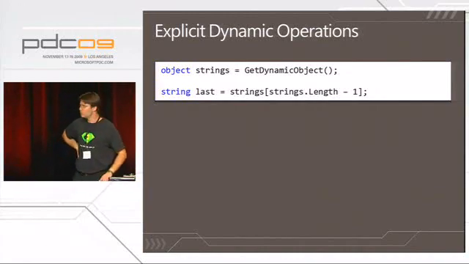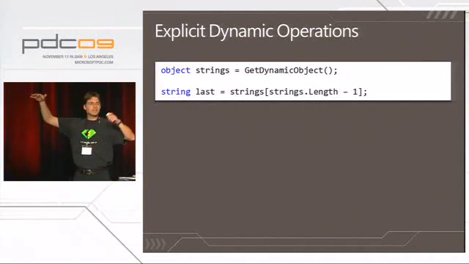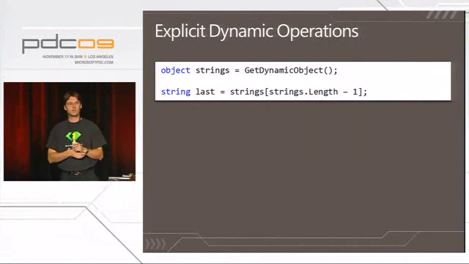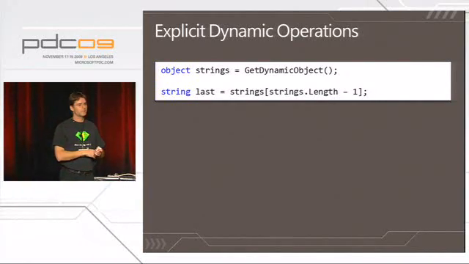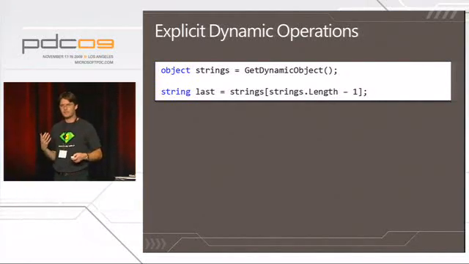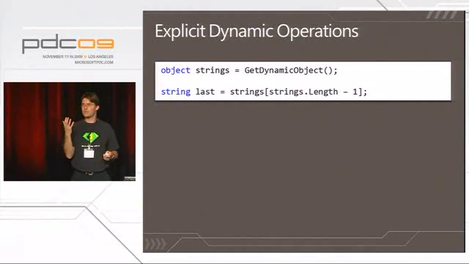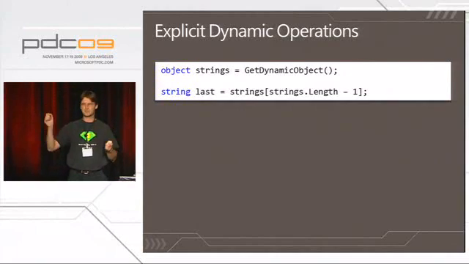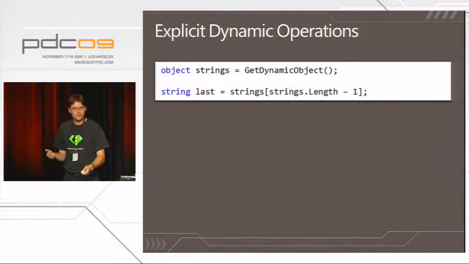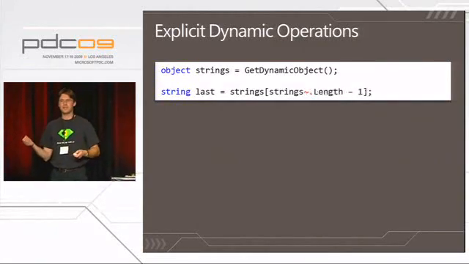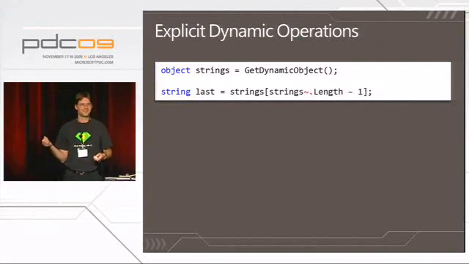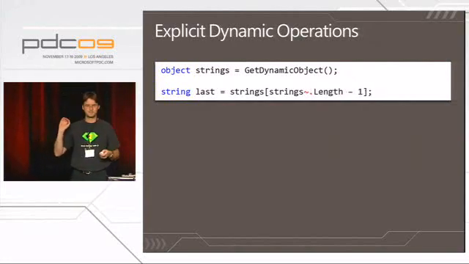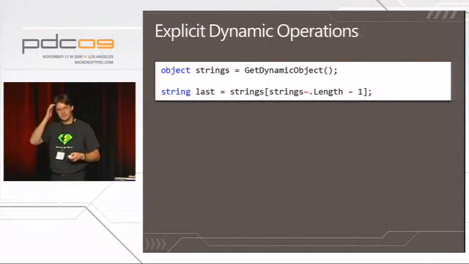So what do I need to do to my strings indexing expression down there in order to make it dynamic and to make the compiler happy? Well, I have to explicitly mark every operation that's dynamic. So let's say there's some squiggle we haven't used yet in the language, maybe a tilde, that I can use to mark that the dot I apply here is a dynamic dot. Okay. So I put a tilde in front of everything dynamic. Now it's syntactically explicit. Nice.